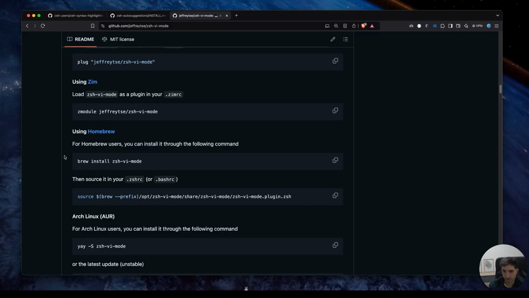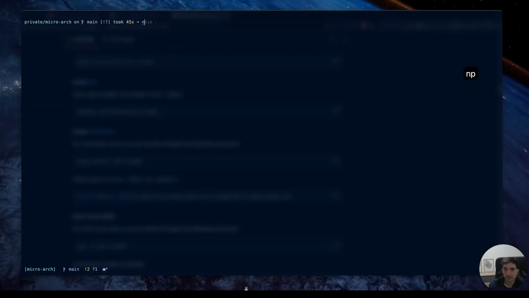And why is it helpful? So the idea is, if you are going to run a very large command, let's say you want to edit the command before running it. How can you do it if you don't have this plugin? One thing you can do is press Ctrl A, and then you move to the beginning of the command. You can also press Ctrl E, and then you move to the last part of the command.